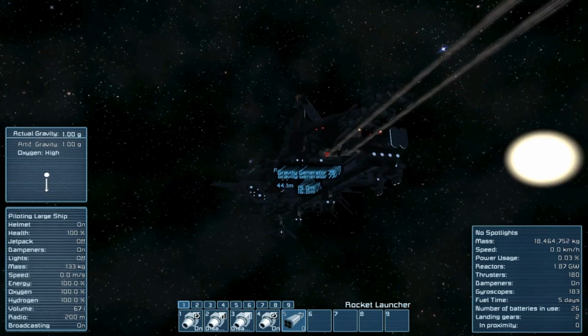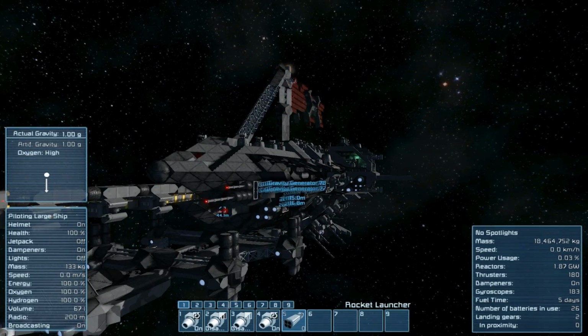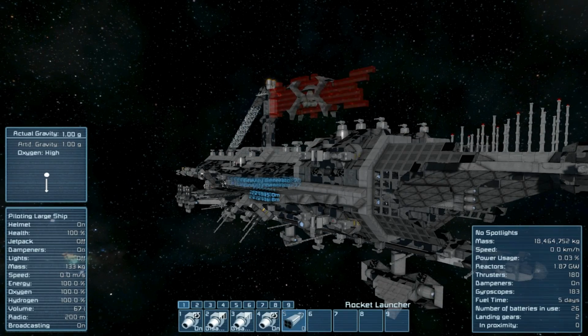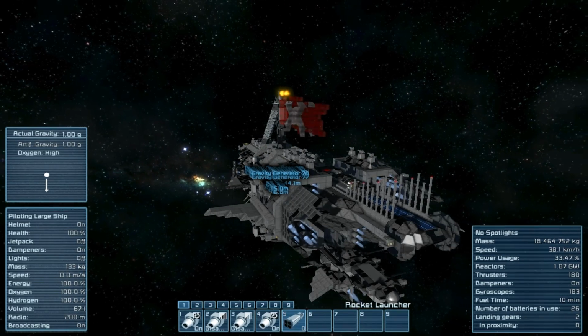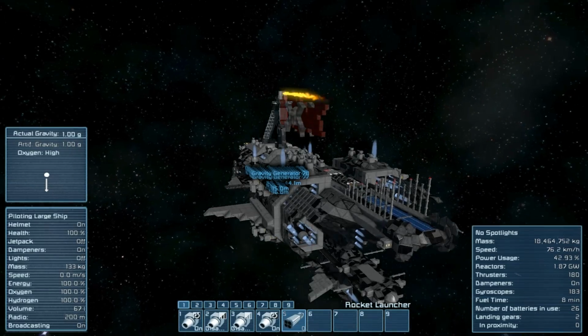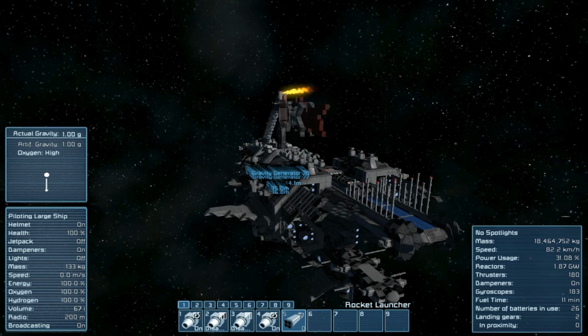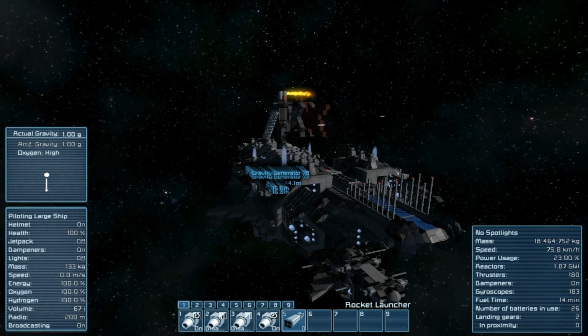Okay, so you have two out the front like we saw. And the rest, I think, are turreted weapons. So that's pretty interesting. Like I said, I was kind of expecting a little bit more of an interior. Acceleration's pretty good. Turning's actually surprisingly really good. I mean, it's not a jet fighter, but it's not supposed to be. So yeah, this actually moves really good for a big ship.